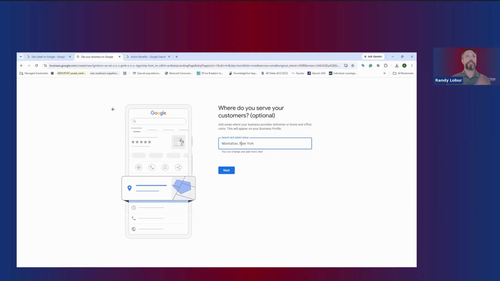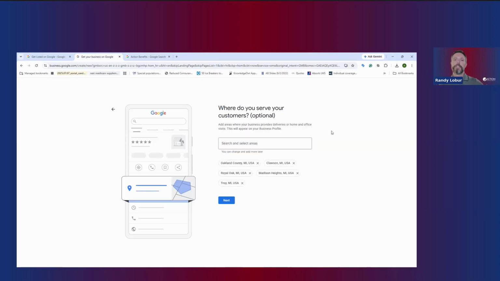Where do we serve our customers? You see the example they pre-populate for us here is Manhattan, New York, and that's an option. Some of you may work in Oakland County. If I type, well, the pressure is on here today as you're watching me. So that's cool. But you can also add additional locations. Maybe I particularly do want to work in Clawson, or maybe I also want to name Royal Oak. And maybe I also want to name Madison Heights and Troy as well.